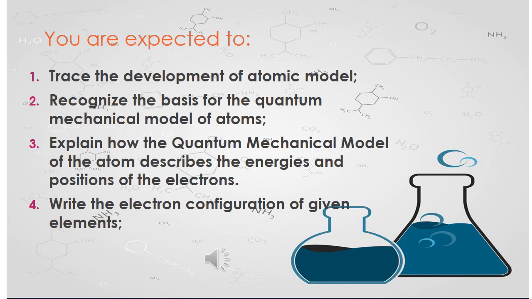I hope naabot natin ang ating mga objectives sa lesson na ito. Una, na-trace natin ang development of atomic model. Pangalawa, na-recognize natin ang basis for the quantum mechanical model of atoms. Pangatlo, na-explain natin how the quantum mechanical model of an atom describes the energies and position of electrons. At pang-apat, write the electron configuration of given elements.